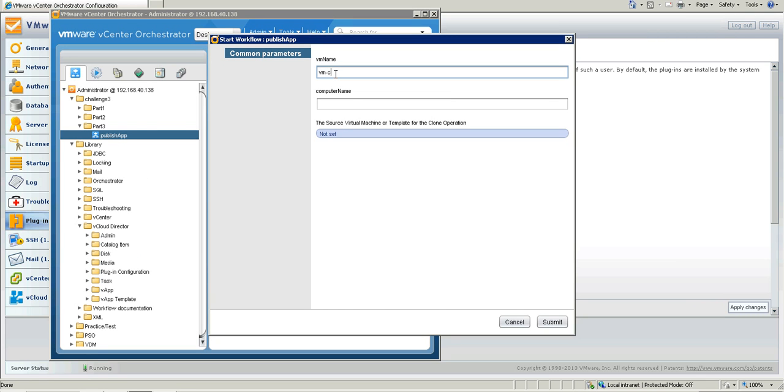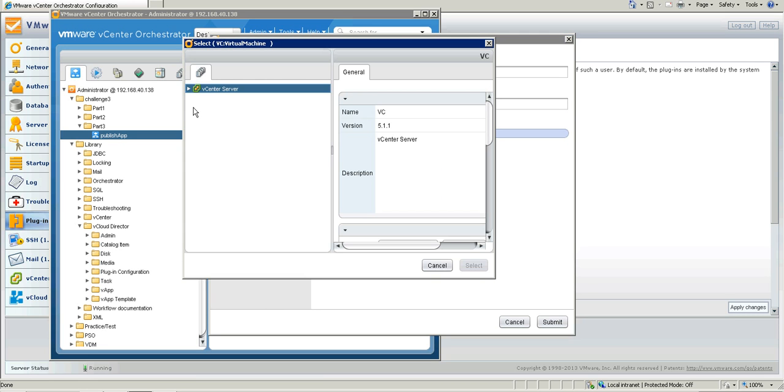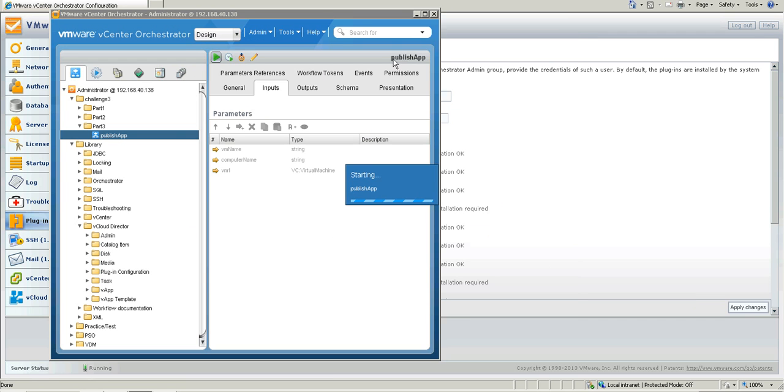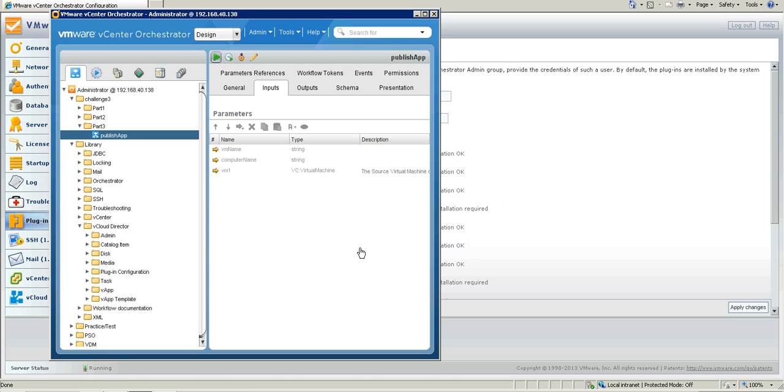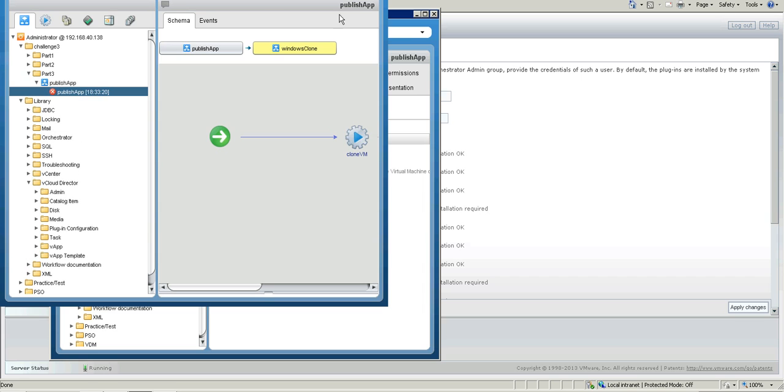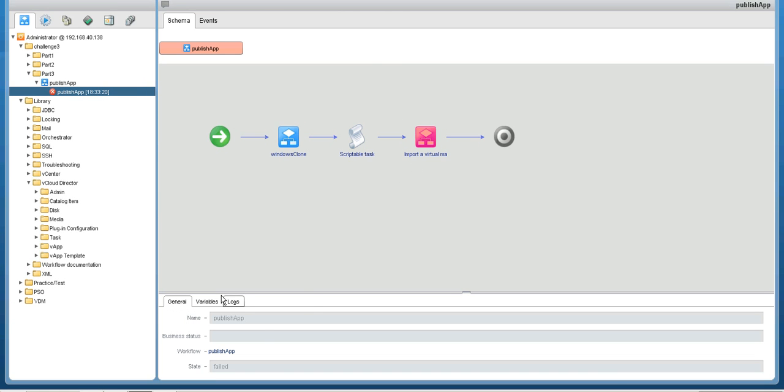Okay. So I'm choosing a reference virtual machine for cloning. Okay, so it added out.